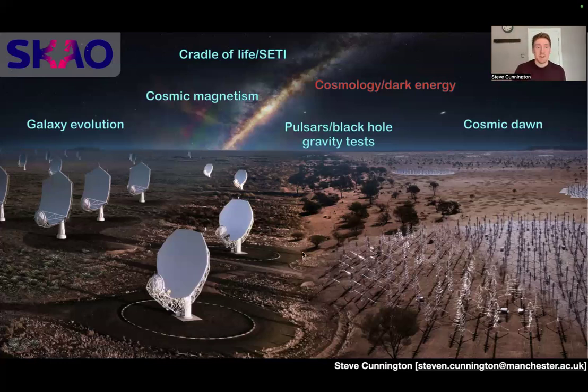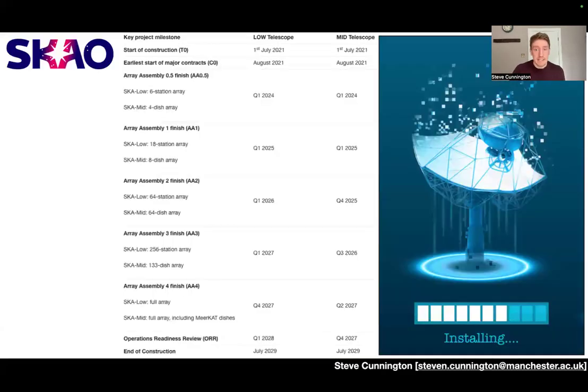But there's all this different science that the SKA will be doing, but it has got a big commitment to do large-scale cosmology and dark energy. So for that, it will really be wanting to do a large-scale intensity mapping survey like I'm discussing here. So here's a quick flash of the timeline for the Square Kilometre Array. It's under construction now. We have 4 dishes already on site in the Karoo Desert for SKA mid. And this array will continue to be added to. We'll reach about 200 dishes within the next 3 or 4 years.